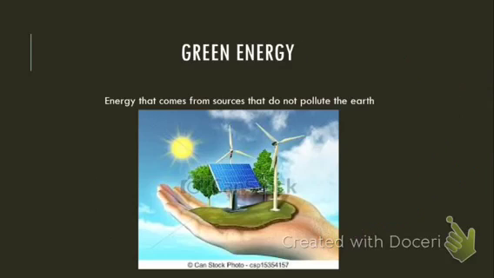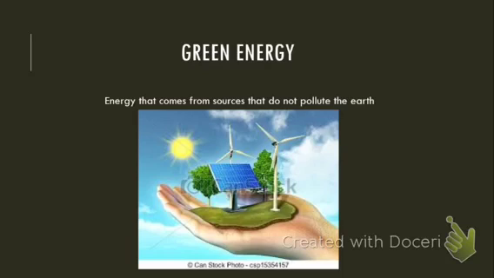Green energy. This isn't a specific type of energy, but it covers the types of energy that are available that do not pollute the earth. Okay? There is actually in North Carolina a law that says that a certain amount of the electrical needs in North Carolina need to come from green energy sources. And I think it's about 3%. And that percentage is going to grow as the years go on. I think by the year 2020, we have to be at close to 11% of our electrical needs need to come from green energy.